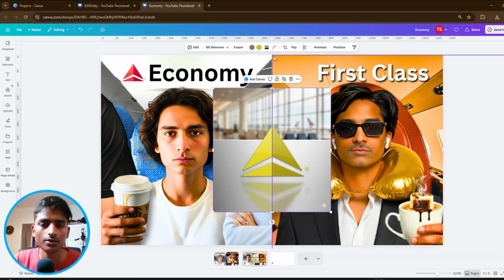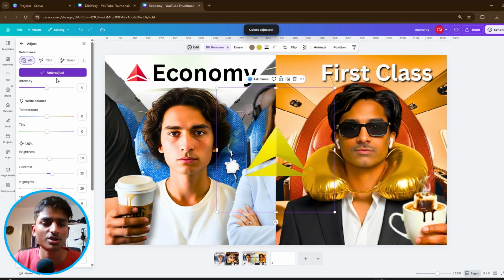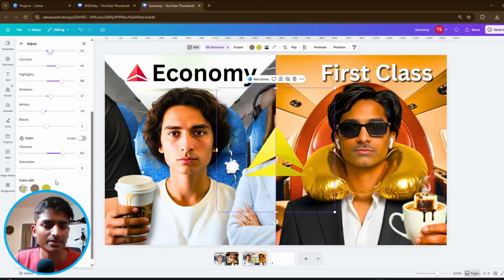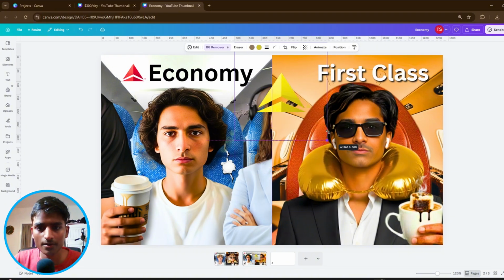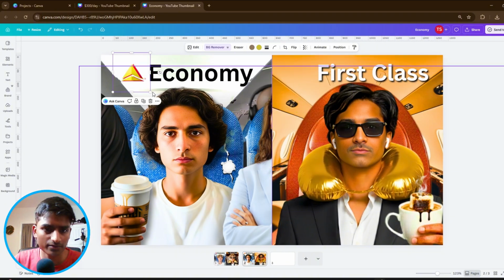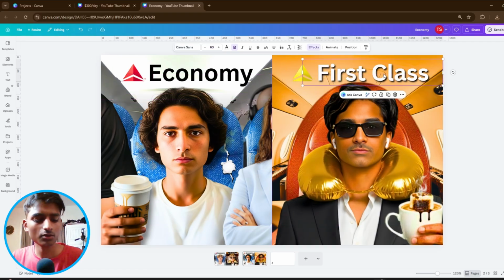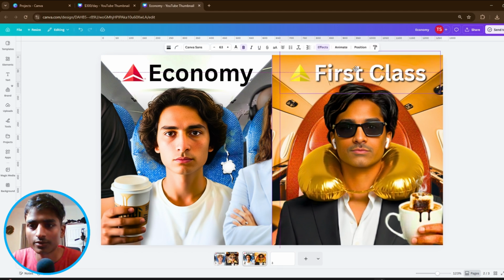So here's the logo. Remove background, edit, auto adjust, increase the intensity, brightness a bit, saturation, and it looks great. Make it smaller. Make sure both of the logos are the same size. Place it over here. While holding shift on your keyboard, select the logo and the text and hit group. Place them over here.